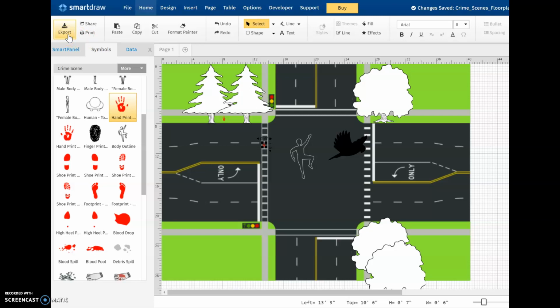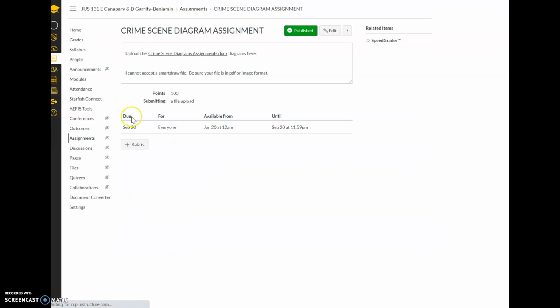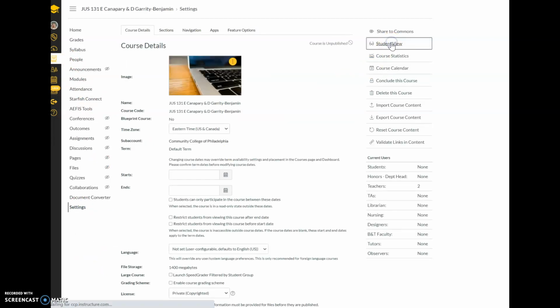Now, in Canvas, you can upload more than one assignment. So you would go to the assignment. Let's say you're going to do a bunch of them as you go along. You would hit submit assignment and you would submit it, and then you can always go back and submit another assignment again. So as a student, I'm going to quickly go to student view, and I'm going to show you what it looks like in the module.